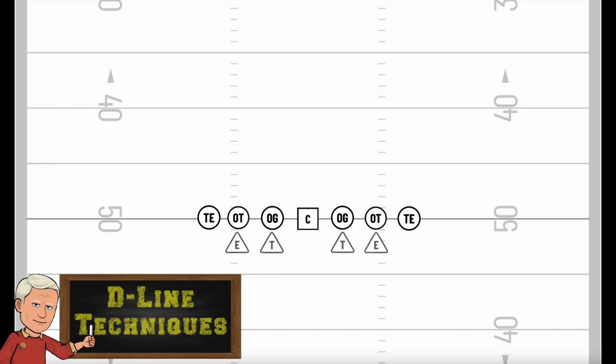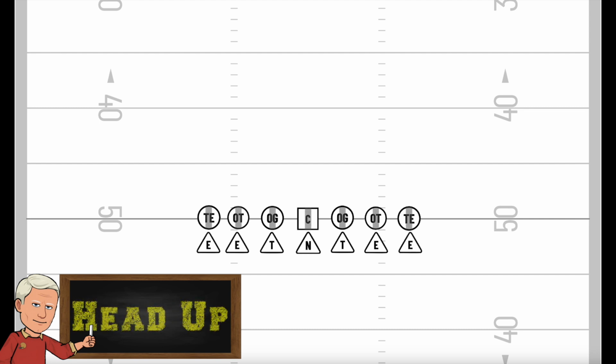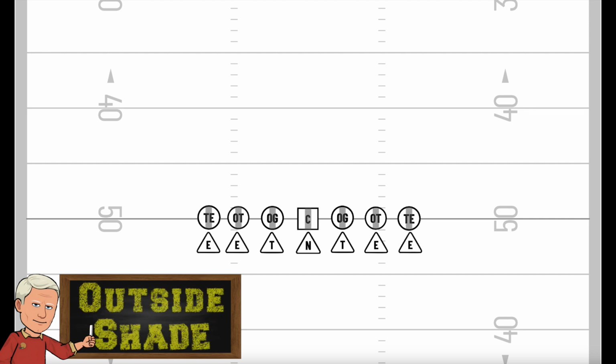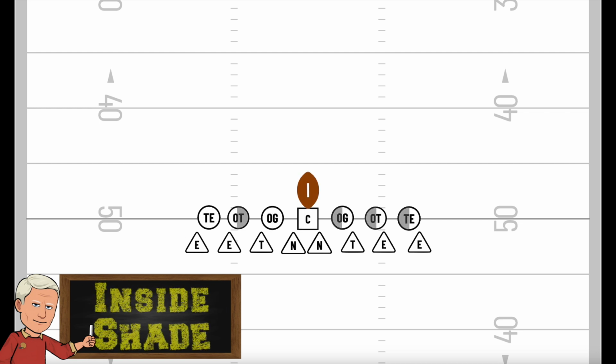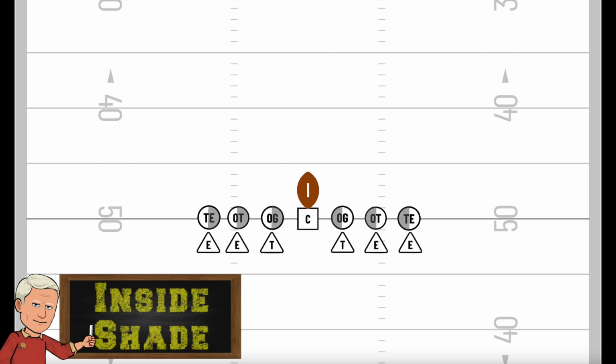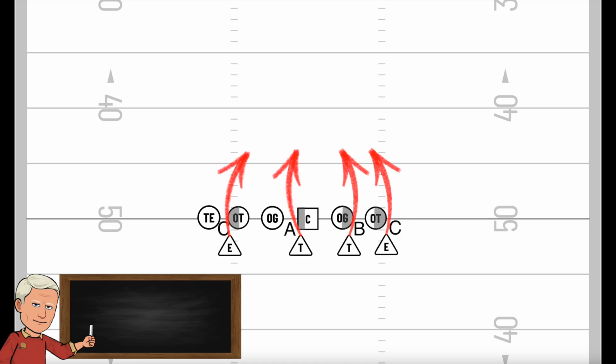Suffice it to say that we refer to where they line up in front of an offensive lineman as a shade. They can be head up or right in front of them. They can be shaded to the offensive lineman's outside shoulder relative to the ball, and they can have an inside shade on the O-lineman's inside shoulder relative to the ball. Where they line up often coincides with which gap they're responsible for.